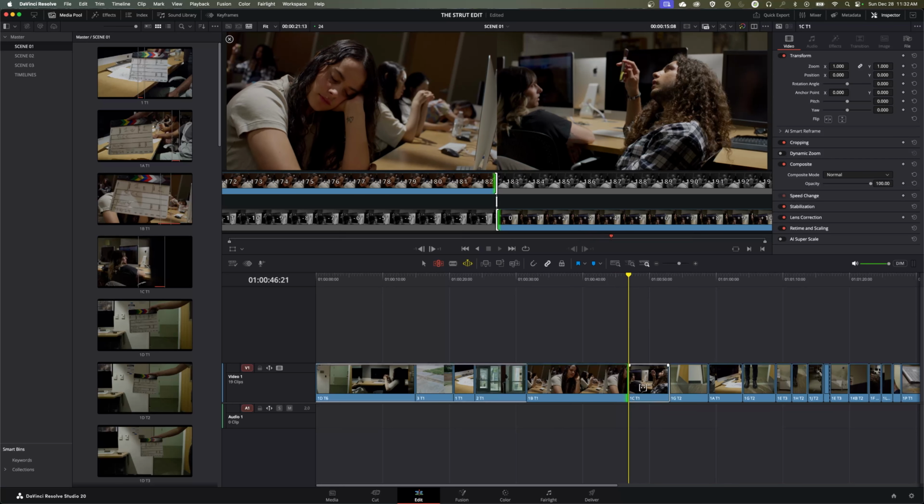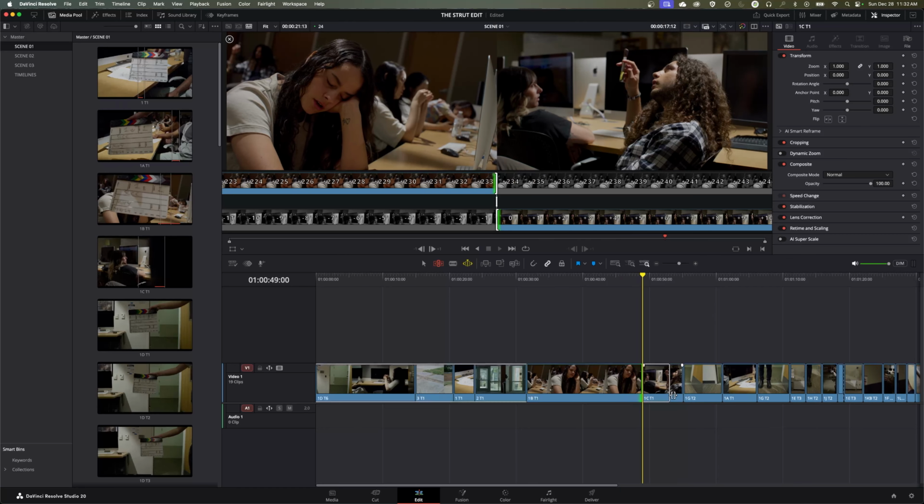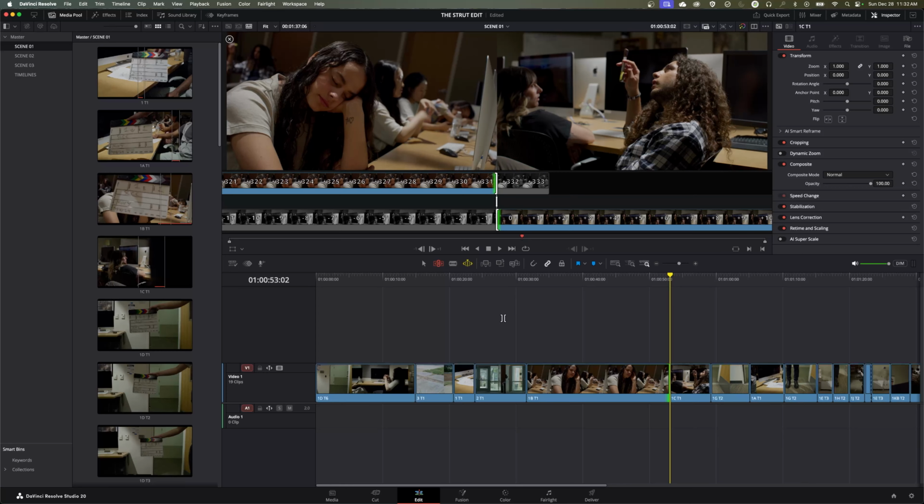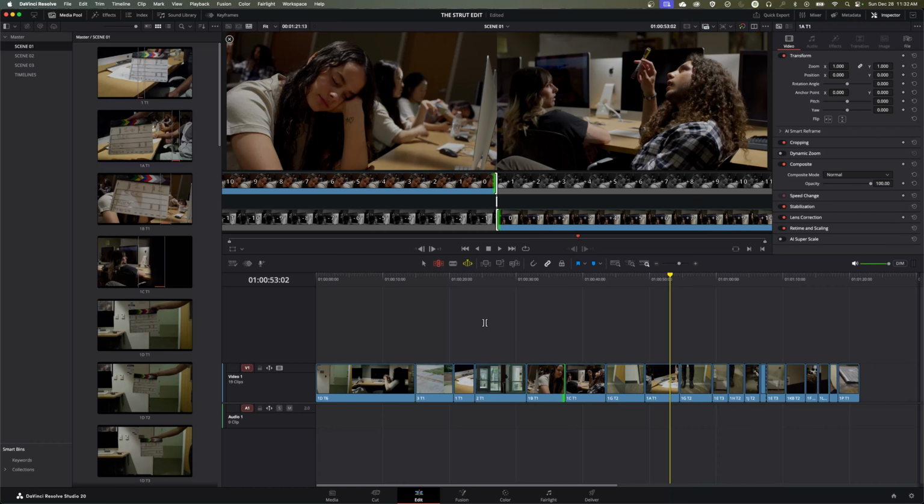Let's show you that. So here is the end of the clip. You can see that right there, and as that plays, it's just going to get to the end of the clip and then just stop. So that will only trim as far as the clip is long, which makes sense. So let's undo a bunch of that stuff there. Now, also a thing that you can do, that is your ripple edit.